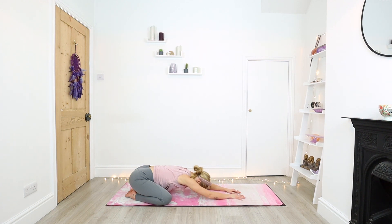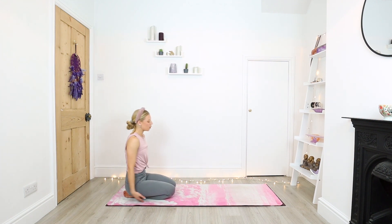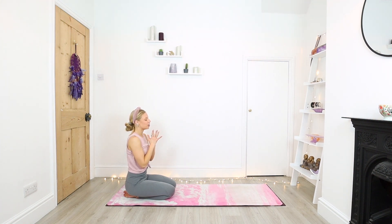Slowly start to walk the hands in, bring the knees together, sweep the palms up and overhead. Exhale to the heart. Just pause and notice how the energy in the body feels after this quick little flow. Maybe you feel a little more present, a little calmer, a little happier. Any feelings, any sensations that are positive — set an intention to take them with you off your mat. Thank yourself for taking this time out of your day, dedicating it not just to the physical body, but most importantly to the mind. Bow the head down to the heart. Namaste.